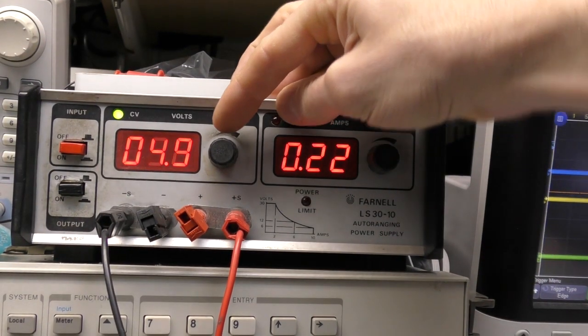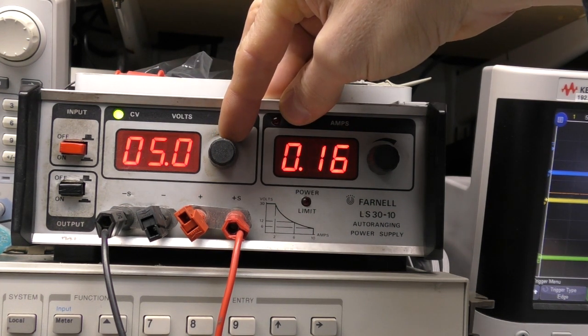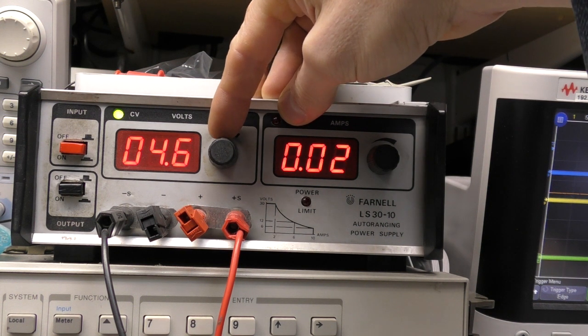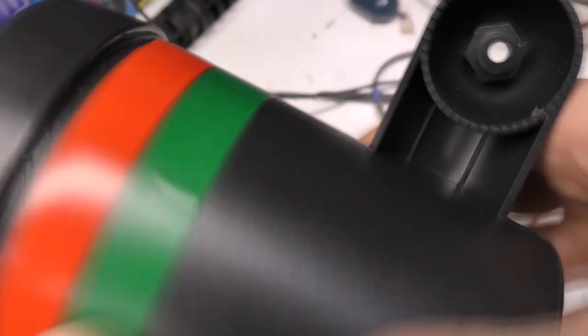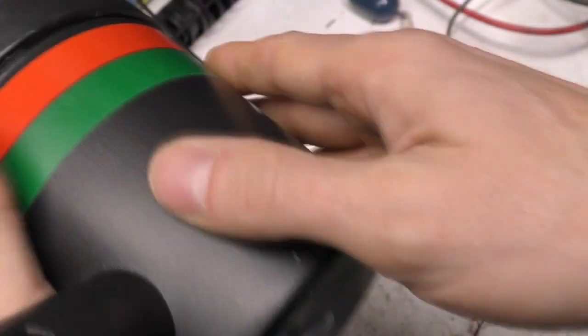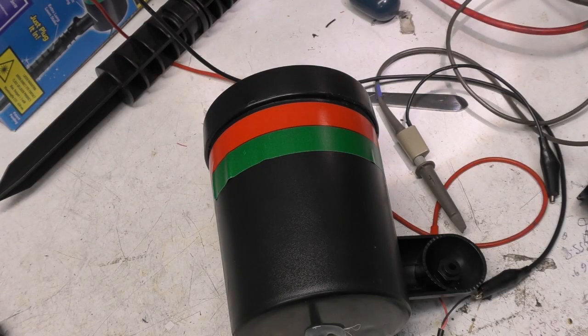This thing really does need five volts because even going down to about 4.8 it just cuts out. Maybe that's why they use such a short power lead, so the voltage drop on the crappy power supply cable doesn't cause issues. This thing feels like every corner has been cut. It's got this crappy paper label with creases that hasn't been put on straight, there's no other markings, the cable entry seal has hot melt glue splodged on there, and the plastic feels like the cheapest nastiest plastic. Let's open this up.